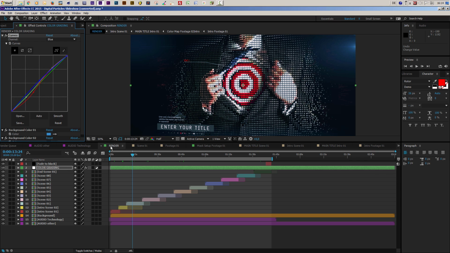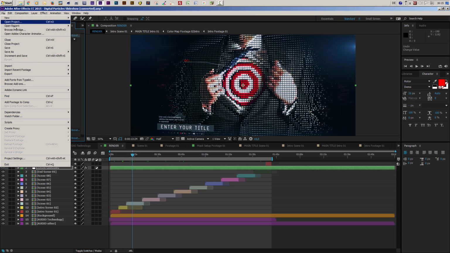If you take a look at the render composition, you see that we have 2 different audio compositions right here. The first one is called Audio Technology and the second one is called Audio Other. That means that if you want to use the same audio track that I used in the preview video, and which is also linked in the project folder that I showed you before, then you can use this Audio Technology composition because this is trimmed. As you see, I made a little edit so that this audio track fits the length of our standard slideshow.